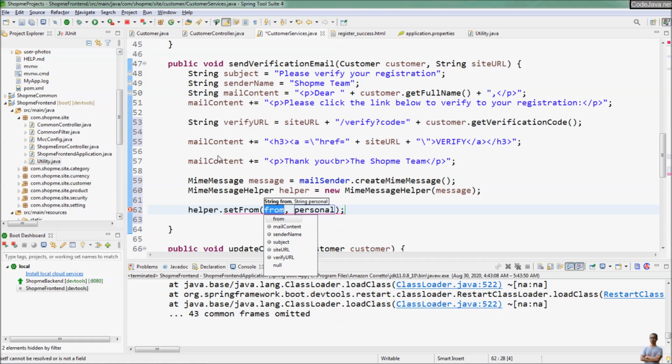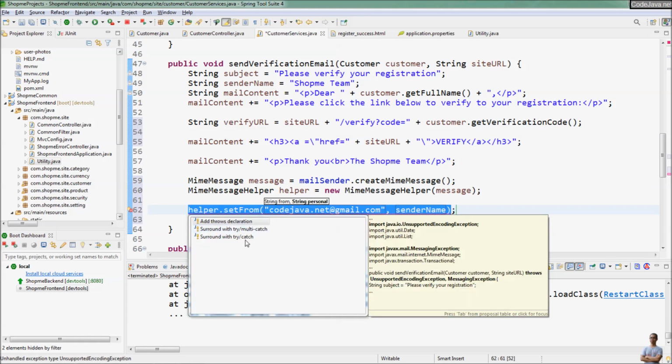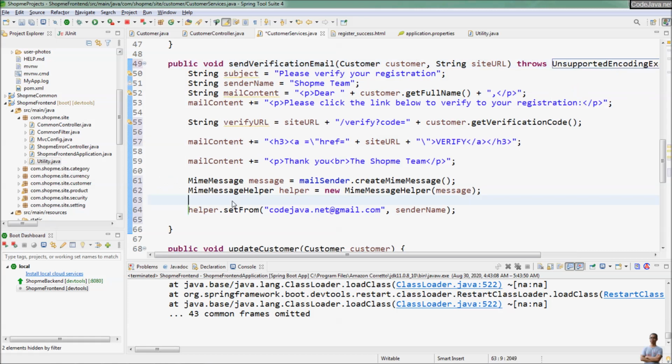Here, from email codejava.net@gmail.com, and personal is the sender name. We need to add a throws declaration for the exception.